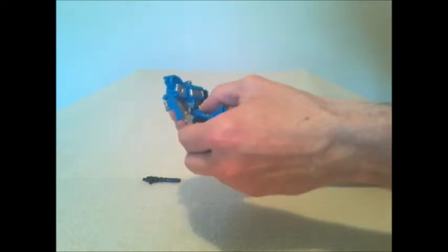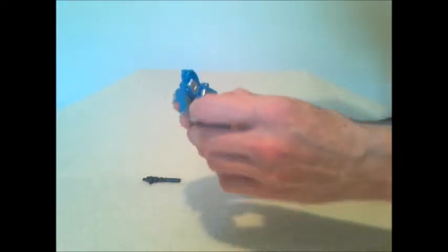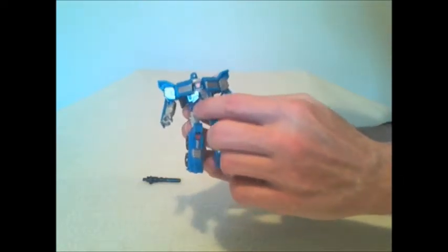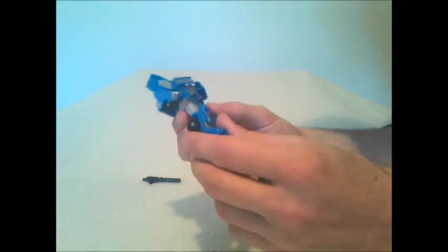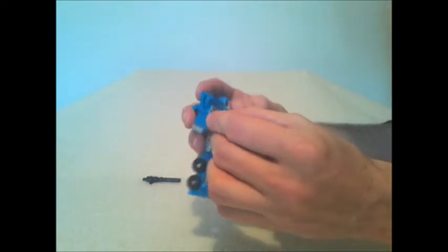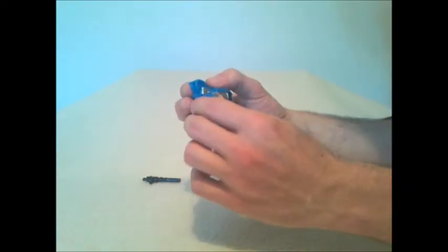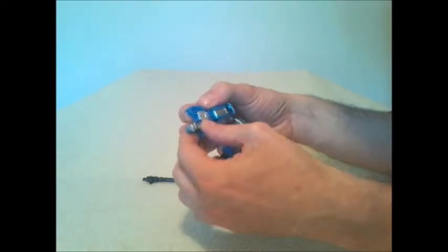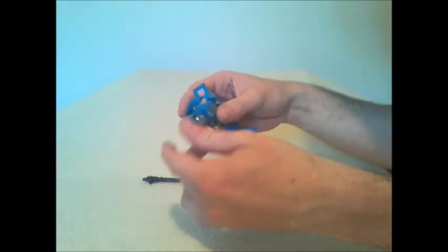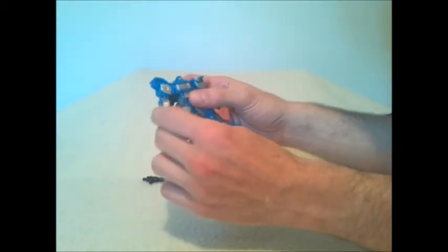Well, I guess they can if you alter it a little bit. You can get them sitting down. You're just kind of rubbing the plastic here and here a little bit. There's a swivel at the knee because it's on a ball joint, so you do get a thigh swivel. 90 degrees at the knee. The elbow's 90 degrees, and again, because they're on a ball joint, you get a nice swivel there at the elbow. The arms can go right around 360, and there you go.